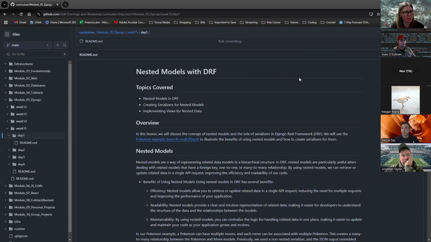So we're gonna read a little bit about nested models first, but y'all have already been dealing with nested models already. I don't know if you knew you were, but maybe you did. Now we're gonna talk about what it means to have a nested model. So first, does anybody want to tell me what they think nested model means in Django?